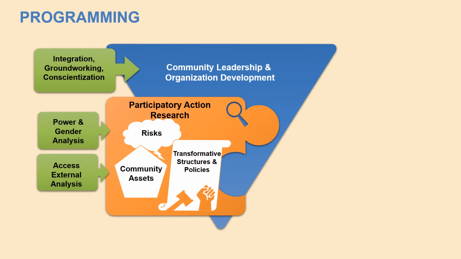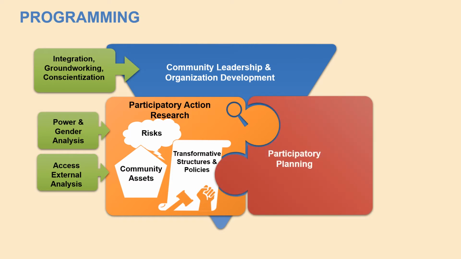Participatory action research allows community members to gather data, analyze information, and generate knowledge. This will involve various participatory tools to allow the community to analyze risks, community or livelihood assets, and the transformative structures and processes in the community. Power and gender analysis tools are incorporated to stimulate critical thinking. Access to external knowledge and analysis is facilitated to supplement the participatory action research.